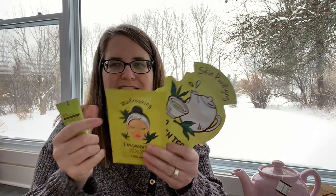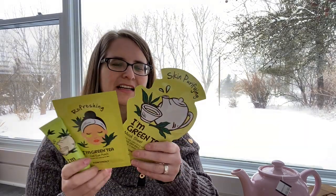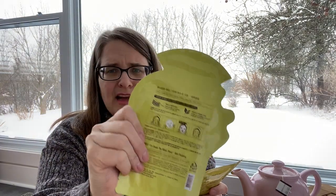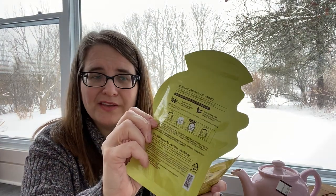All right, and then the last thing is this set. Because if you love tea, you're gonna love tea everywhere. So this is an I'm green tea skin purifying mask sheet. So cute. I love it. I'm gonna put that on my face and we're gonna have tea sometime together. I'm green tea gel eye patch. Oh, I wonder if I could put them both on at the same time. And I'm green tea hand cream. Oh, neat. The I'm hand cream line gently moisturizes hands.